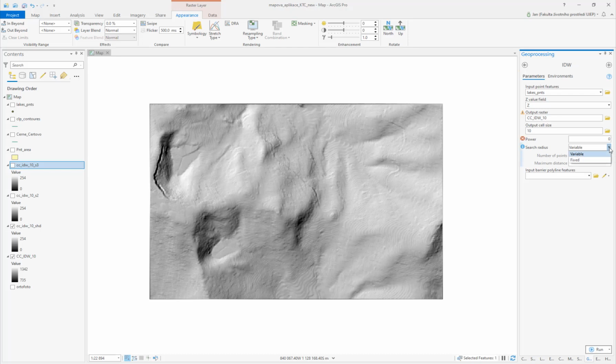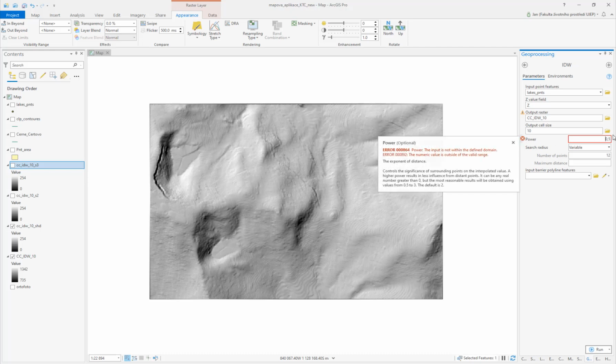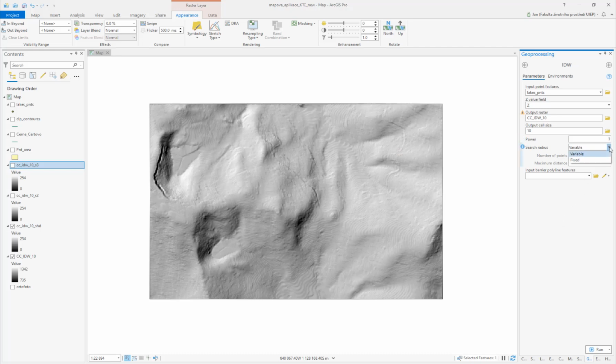Search radius. 0.5 to 3, but okay, so we make it 3, then it's okay. Variable, fixed. So we can try just to see the difference if we change the power, right? Lake points, it's gonna be power 3.